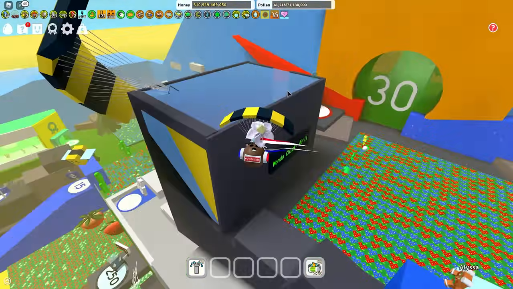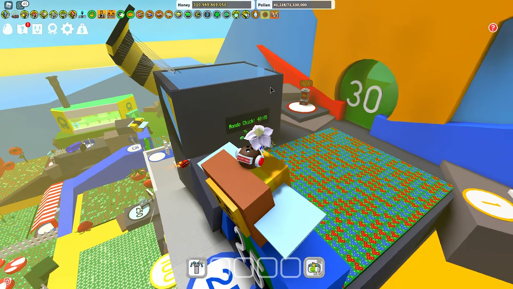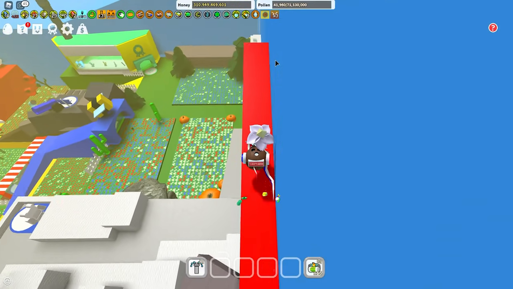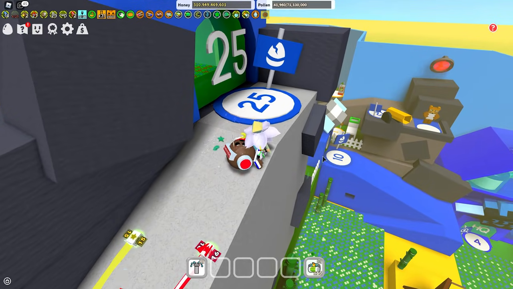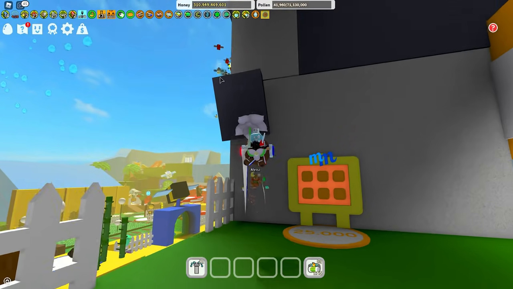And up here on top of the mountain gear shop is a royal jelly right there. And then up here, as you can see, there is a free ticket. So you go over here, you jump off this spike right here, and you can collect yourself this ticket. Over here, there is another free ticket on the ledge of the mountain, on this rock. There is a free ticket up there.